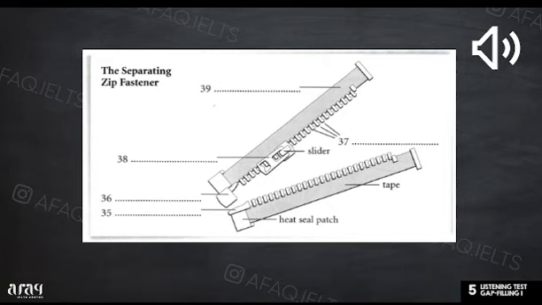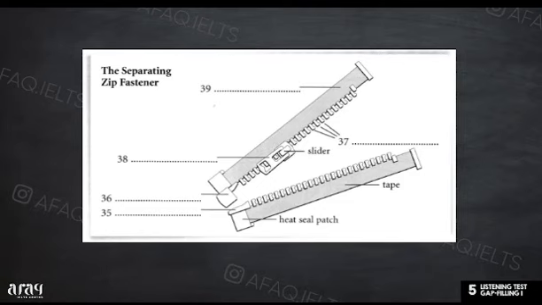This is the tape, which is usually made of fairly tough fabric. At the end of that, there's what is known as the heat seal patch, the cotton and nylon laminated material used to reinforce the tape. Now, alongside the heat seal patch is a small piece of metal, used only on a separating zip, whose function is to enable the 2 halves of the zip to join. This is known as the pin. Opposite that, on the other half of the zip in the diagram, is a device which correctly aligns the pin.